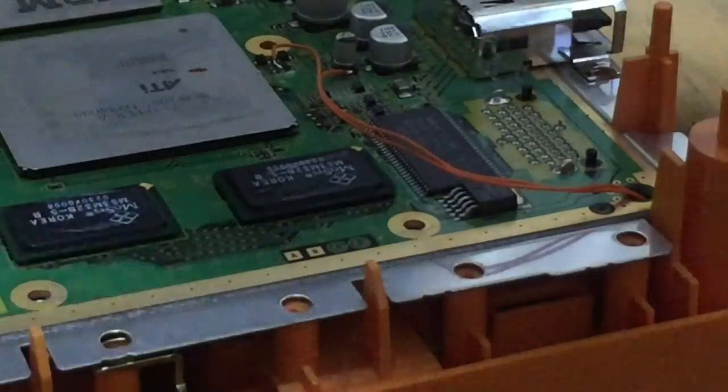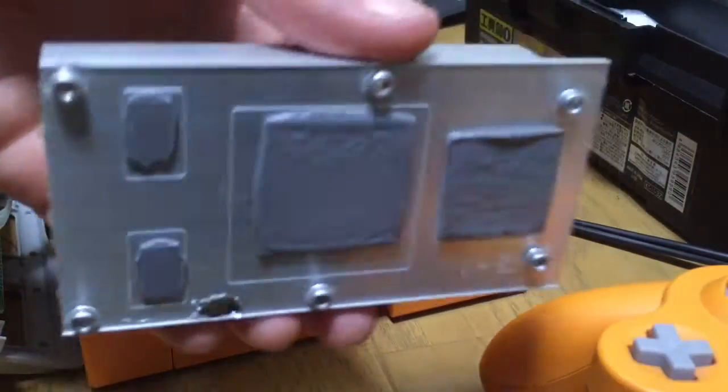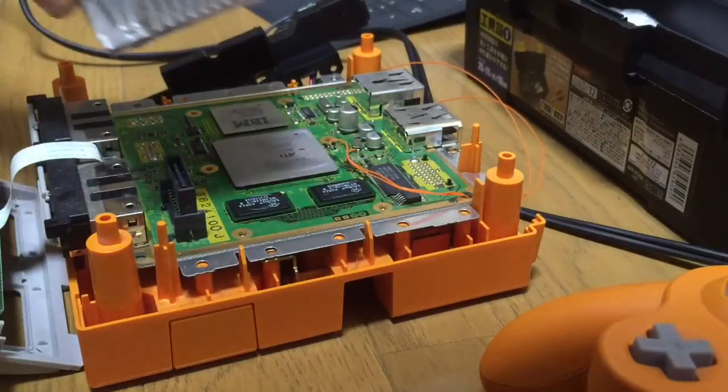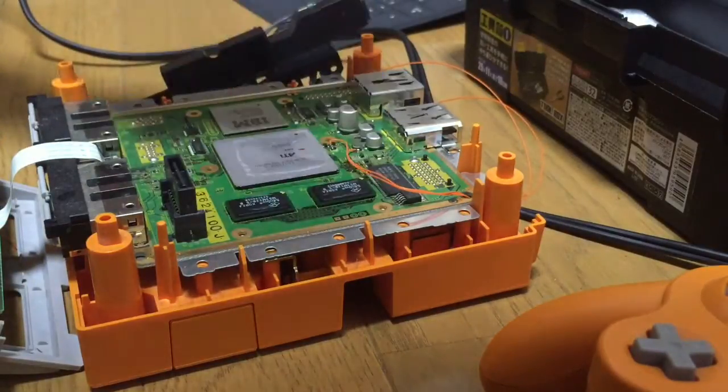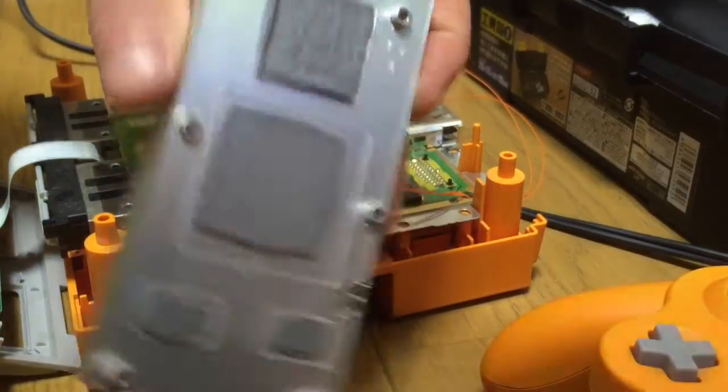Okay. There we go. So now I can put the chipset heatsink back on. Let's zoom out a little bit. So this is the chipset heatsink. Now I haven't shown you how to pull this apart, but I will show you how to put it all back together again. Obviously you can see the size of the chips on this.